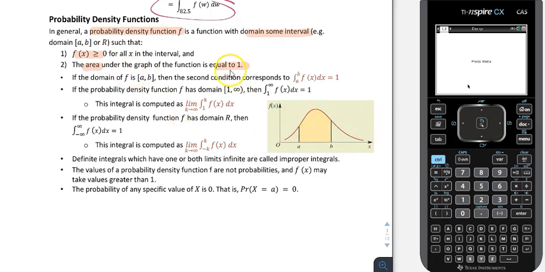The area underneath the graph has to equal 1. So between the smallest and the largest, i.e. A and B in this case, that area has to equal 1. Just like probabilities, the sum of probabilities has to equal 1. This is that exact same condition. So for a PDF, the area from the smallest to the largest part of the domain must equal 1, which is what all of these dot points basically say. So to be defined, condition-wise, it has to be all positive, and then it also has to equal 1 when you sum it together.